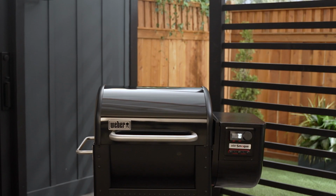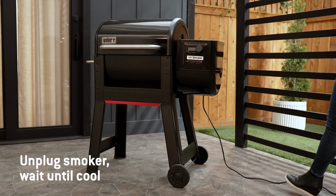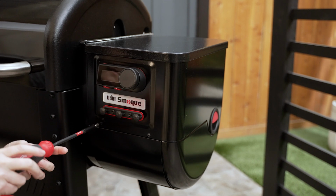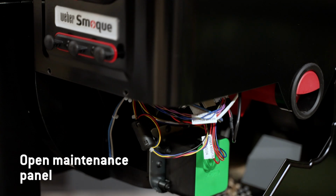To replace the controller on your Weber Smokey Pellet Smoker, you'll need to have handy a Phillips head screwdriver. Unplug the smoker and wait until the grill is fully cool. Locate the easy access maintenance panel on the front of the hopper and remove the screws with a Phillips head screwdriver. Open the maintenance panel.